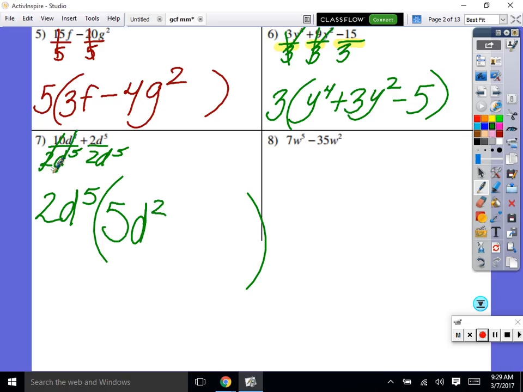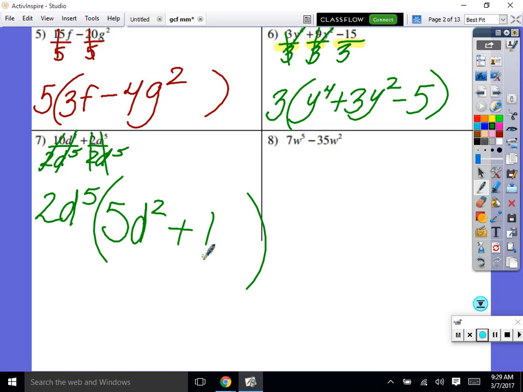This is what is very common. People say, okay, 2 divided by 2 is a 1, which is right, don't they? And then D to the 5th divided out to be a 1. So don't say nothing's left there. There's a 1 there. There's never nothing left. If everything divides out, then it divided out to be a 1, not a 0. Everybody good? Okay, now do number 8, guys.